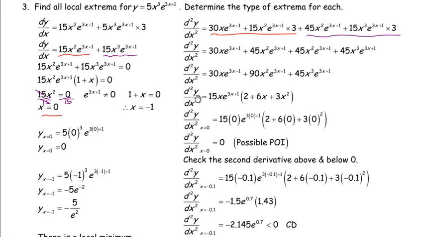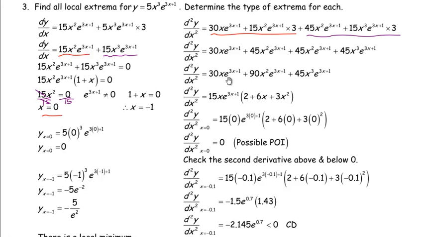Okay, so if you didn't do this line, it really wouldn't be a big deal. You should get the same answers, of course. There's a pretty big common factor here, like there was for the first derivative. 15 goes into all of those. There's an x squared and an x cubed, so we can factor an x out, and as well we can factor the e to the 3x plus 1 out because it's common to all three terms. So 15x e to the 3x plus 1 is a common factor.